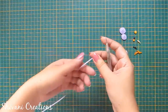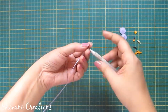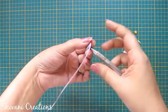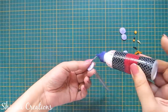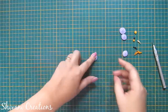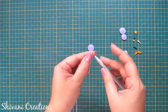First, I am starting with making the petals. For this, I am taking 4 strips of light purple color and making one tight coil. For all the flowers, I am using 2 mm strips, but you can also use 3 mm strips. So, tight coil is ready. Now, I am making one more tight coil using 3 strips of purple color.